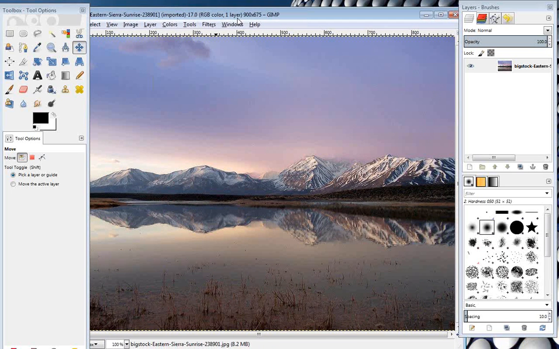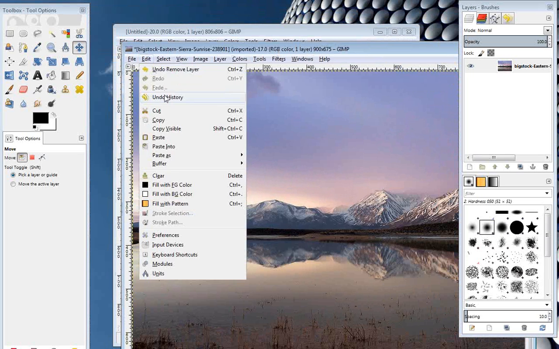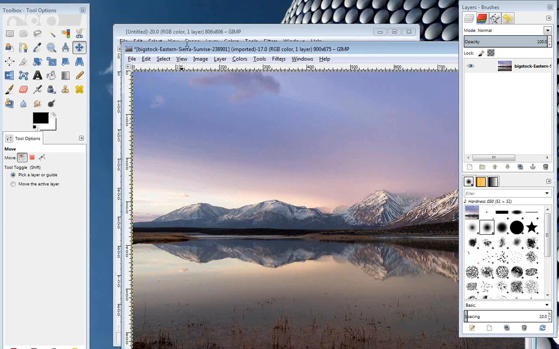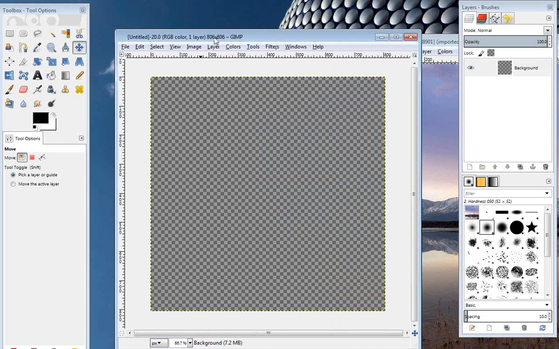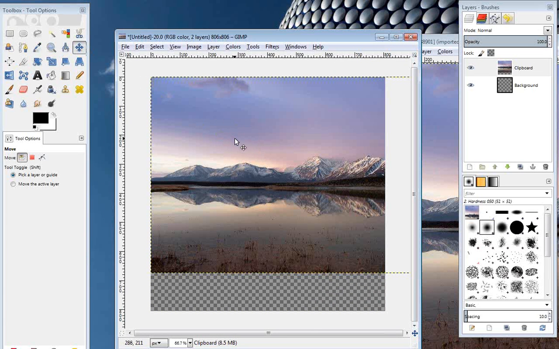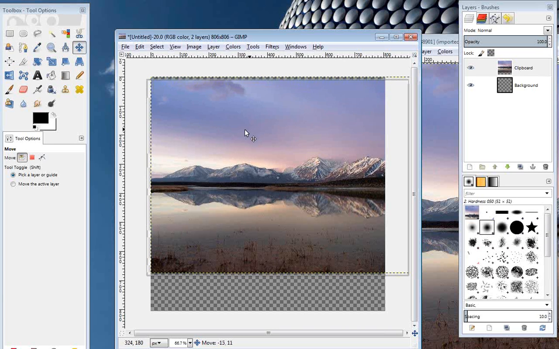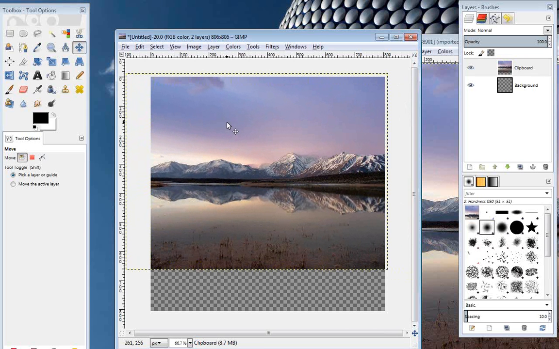Right away, I know that if I bring this over, I'm not going to be able to use the whole thing. But what I'm going to do is copy it. I just went to Edit and Copy, and then I'm going to move that out of the way and go back to my new one, which is 806 by 806, and I'm going to choose Edit and Paste As New Layer. What that means is the photo that I just got from my stock image source is now in my new image, but it's there as a new layer. What does that mean? Well, everything that I add to this picture, I'm going to add as a layer.